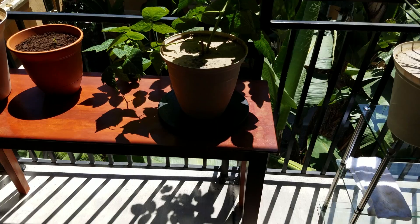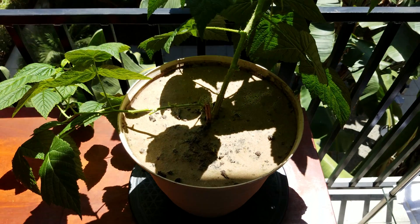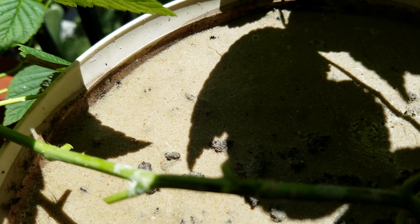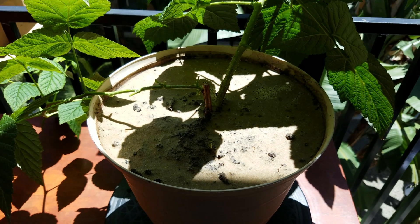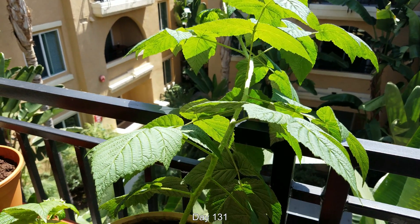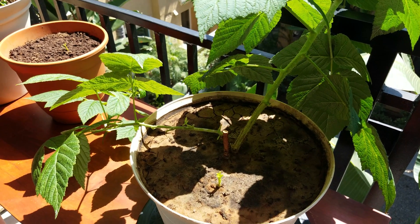This is what it looks like after it dries out and settles. The popped bubbles leave behind these little craters, and it looks like an evenly coated layer of organic sand. Some of it got on the pruned stem. I expect for each successive watering, water will drain through this layer very quickly. Now going back to what I was saying earlier: I haven't used any non-organic pesticides to deal with these spider mites, and I think this insecticidal soap is still lacking in performance.